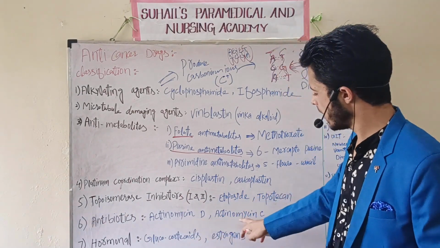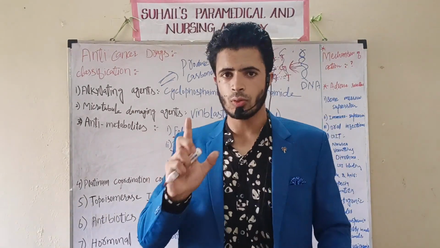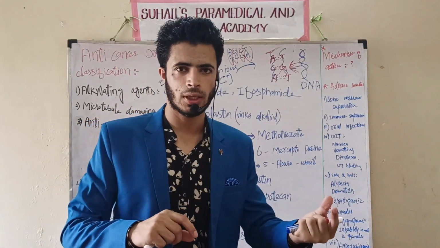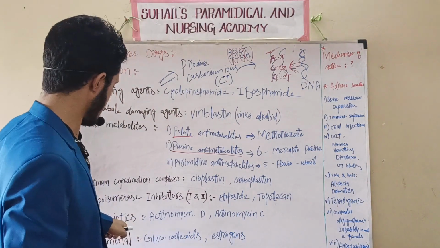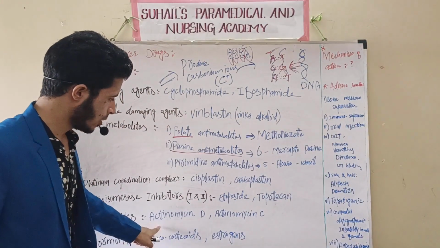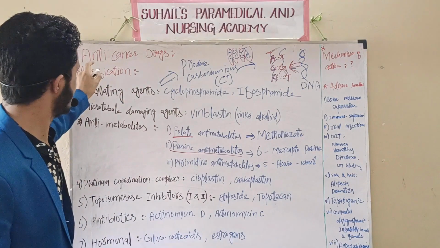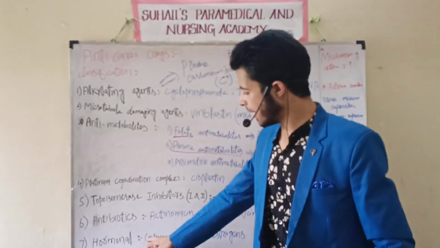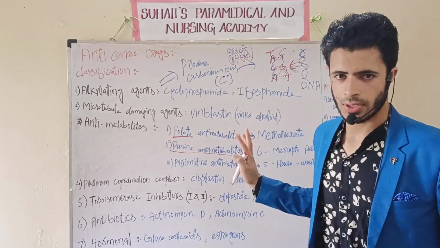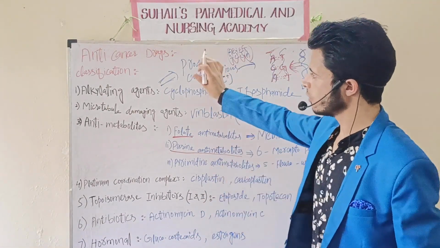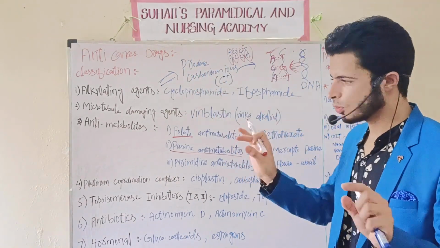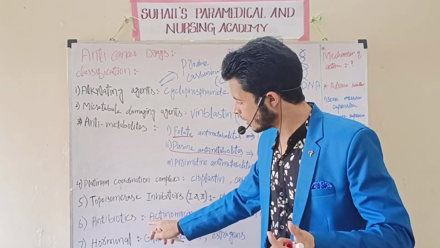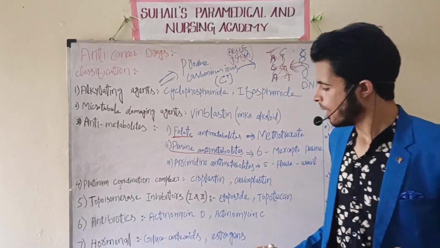Antibiotics, we know actinomycin D, actinomycin C. Now I will ask one question for you all. You have to write in the comment, or say in the Instagram group, why antibiotics are being used as anti-cancer drugs. First thing, why hormones like glucocorticoids and estrogens are used as anti-cancer drugs. I will not tell the mechanism of these two. You can open different internet sources and find what antibiotics will do, what hormones will do.